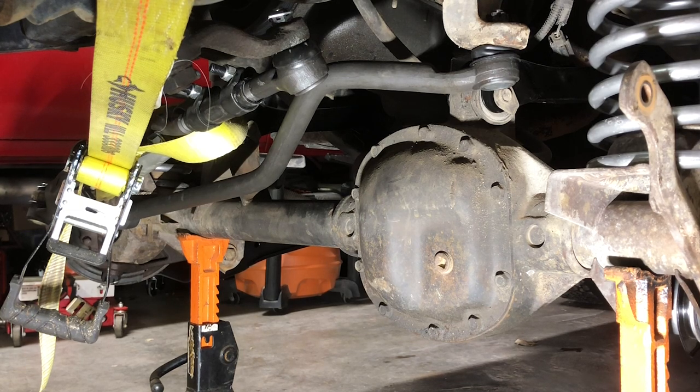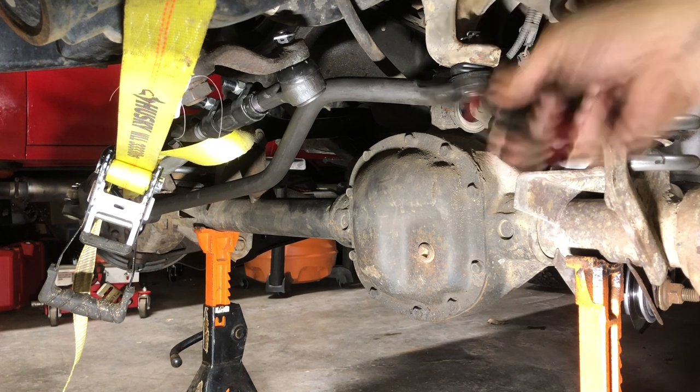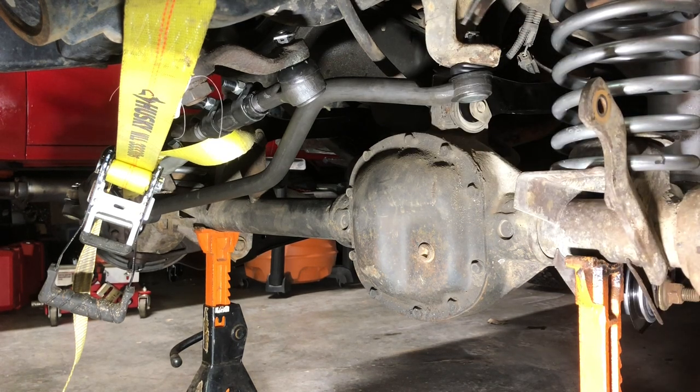That's 65, and let's get our car in there. There's not a lot of room to work right there. Okay. Let's go around and put 55 pounds on the axle nut, the axle bracket nut.